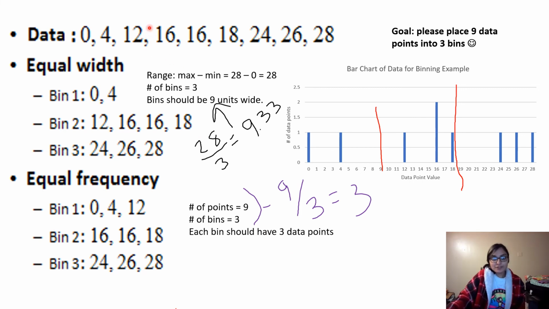So what you're going to do is start from the smallest and keep on going in threes. And that's where it comes into which equal density algorithm you use, because maybe if you're trying to put 10 items into 3 bins, one bin might end up having 4 items. You might have 4, 3, and 3, and you just need to determine which one you put the one that has the most in it.